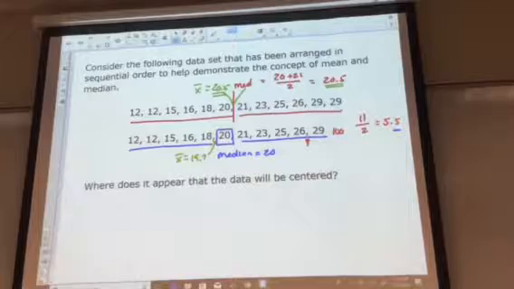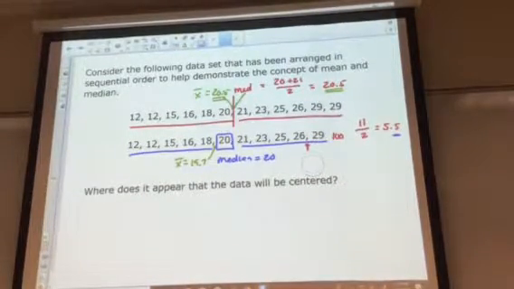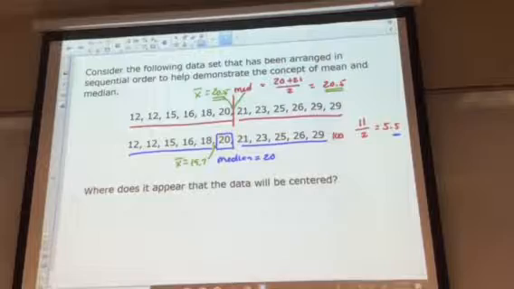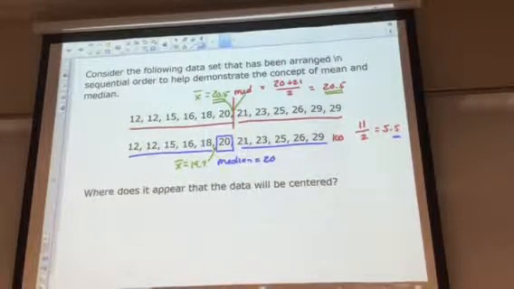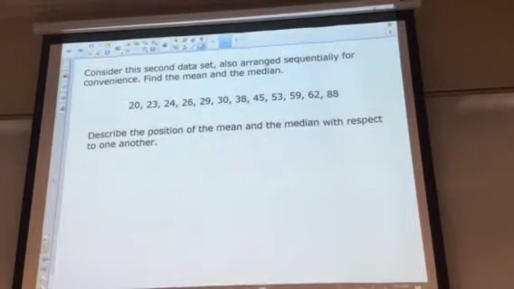Lopsided data we refer to as being skewed. Just for reference purposes, excessively large and excessively small values are going to be values that we want to target and find before we get too heavy into data analysis. So a little bit more description in here. So here's a larger set of data that did exactly that.